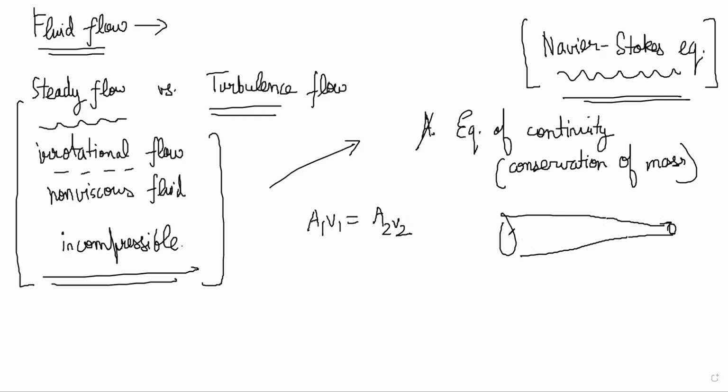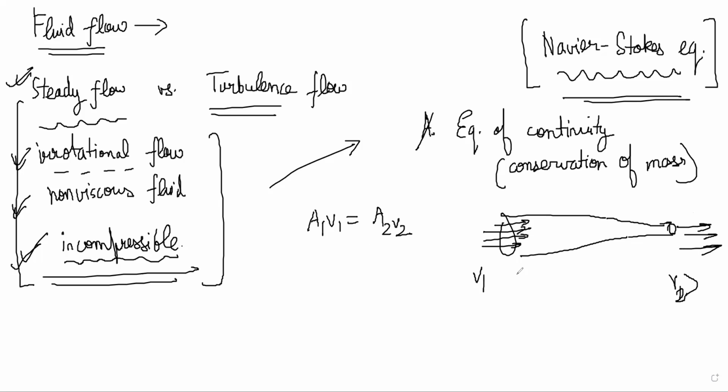And fluid is flowing like this. And suppose this is a situation where these conditions are satisfied. Then the fluid is incompressible, no? So it cannot be compressed. So the density of the fluid cannot increase suddenly. So what happens is when the fluid comes out, it should come out with a higher velocity. V2 is higher than this V1. Why? Because area A1 is higher than A2, right?